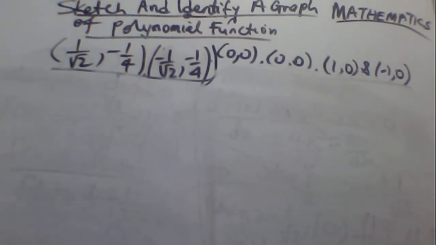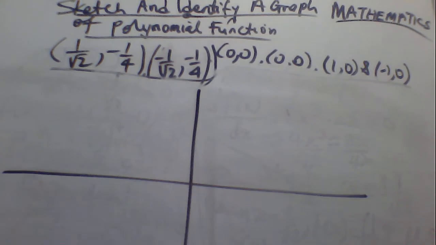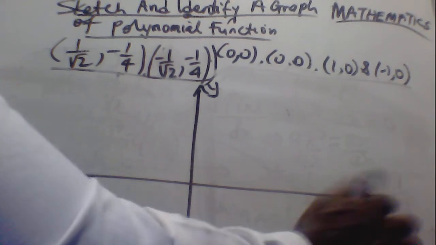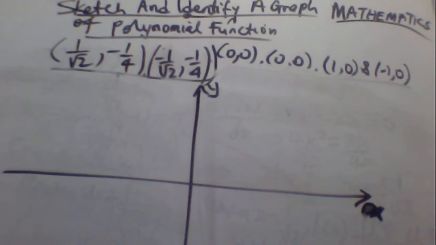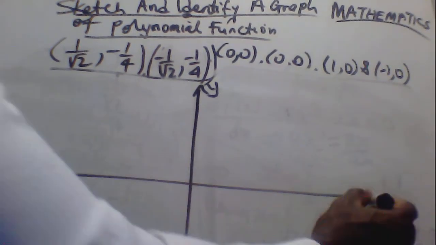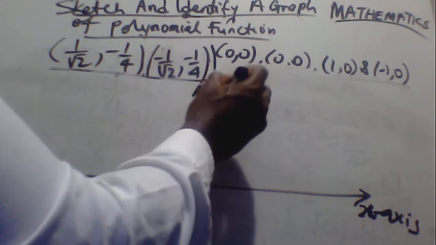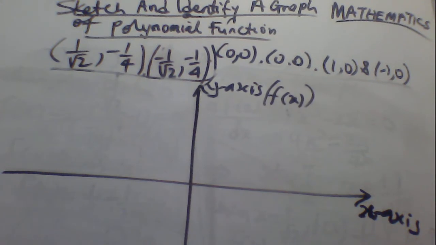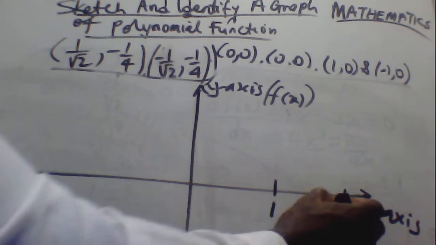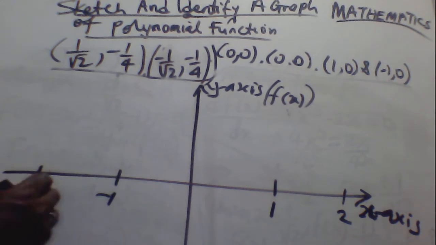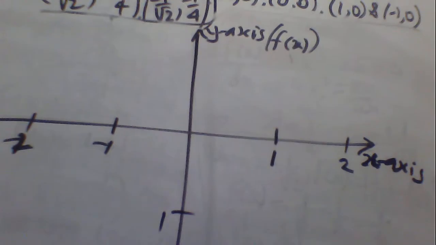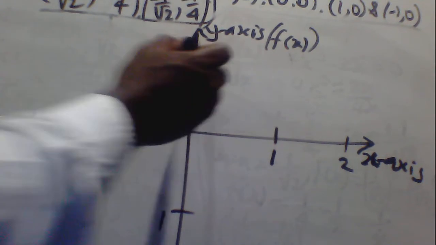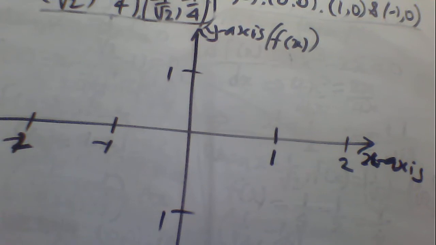Because it's a sketch. So you draw the Cartesian axis. Here is the x-axis, here is the y-axis. Note that this is equal to the function f of x. So from here we can begin, put points here, 1, 2, minus 1, minus 2. Here we can say it's 1. I hope you are seeing it. You can always jot the points down and then see how we sketch it. So we proceed.